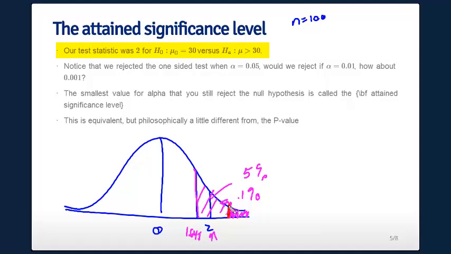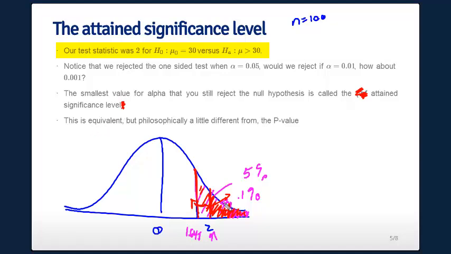Well, I think you can see, if we picked up here, we're going to reject. If we picked down here, so that our alpha level is this guy, we would fail to reject, and if we picked up here, we would reject. So if you were to move it so that the line exactly overlapped with your test statistic, you would be exactly at that point, and that alpha level would be the alpha level for which you fail to reject if the alpha level were smaller than it, and you reject if the alpha level were bigger than that. That guy is called the attained significance level, kind of for obvious reasons. It's sort of saying, what's the smallest significance level I could choose and still reject?